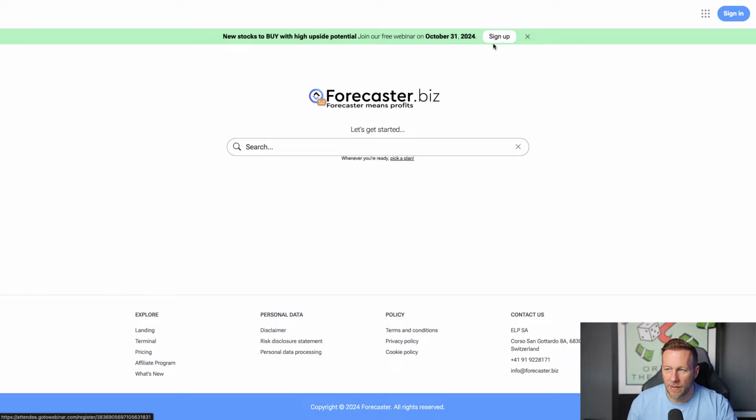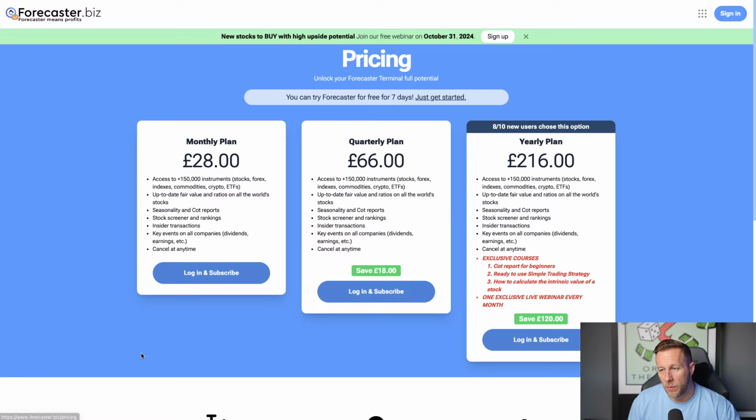So you're going to open an account. Now, it's a free trial on this thing, and there's no auto rebilling or anything like that. You actually have to buy the thing after your trial membership is up, which I like. We do that at Tier 1 Trading as well. No auto billing. I think that just gets up people's noses. So you can really try this thing out on a true trial without having to worry about your card being billed if you don't like it. I personally like that. But first thing you're going to want to see is the pricing.